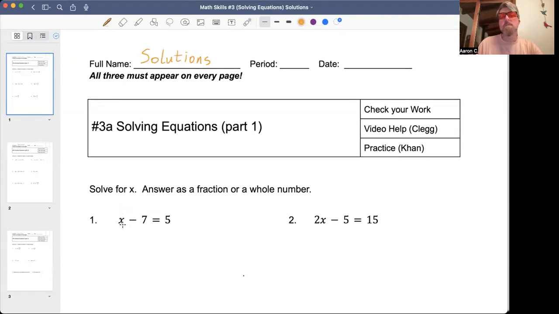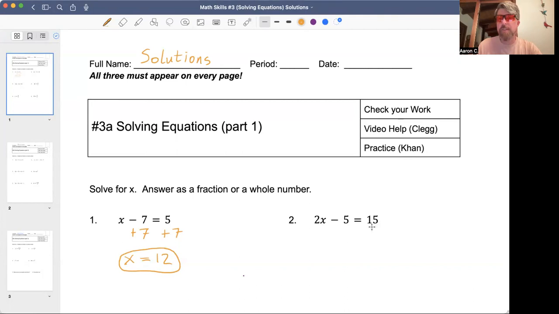But we can also solve it by using the rules for solving equations. If I have a minus 7 over here, I want to add 7 to both sides of the equation so that I can create a 0 pair. Minus 7 plus 7 adds up to 0. So then I just have x on the left and 12 on the right. There's my answer, x equals 12, and that's the same thing that I figured out. And we can check that number: 12 minus 7 equals 5. There we go.